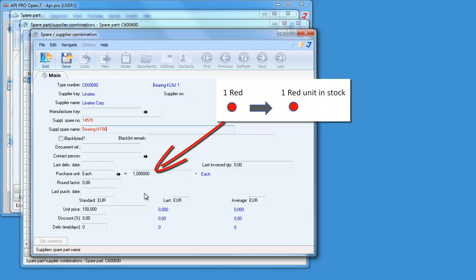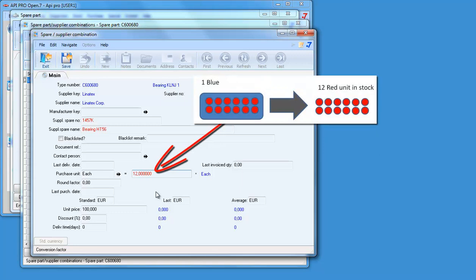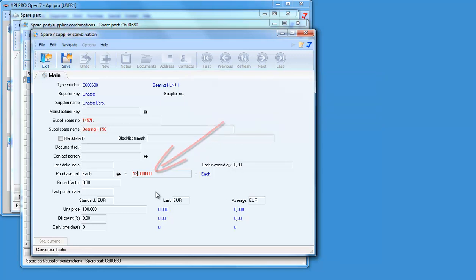But sometimes I add more than 1 to stock, but I only order 1 from the purchase. In this case I can add how many are in the box. So if I purchase 1 unit from LeanITEX, but there are 12 in the box, I will put 12 on my stock. Then I add here 12.